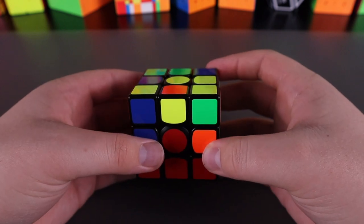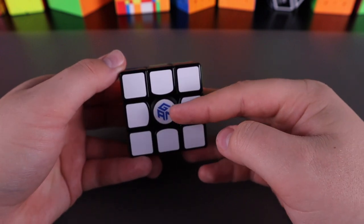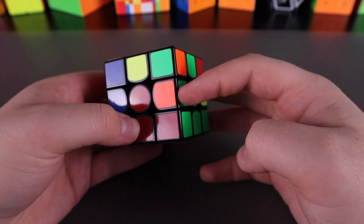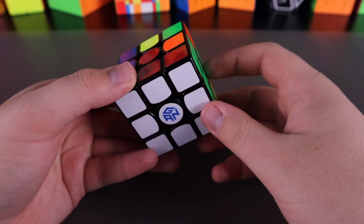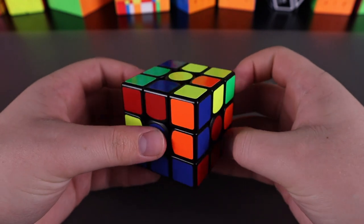Now, none of the edges we're looking for are going to have yellow on them, because remember, yellow is only across from white when it's solved. So no yellow piece is ever going to go here, because it's not across from white. So we're looking for the remaining edge pieces that don't have yellow on them.